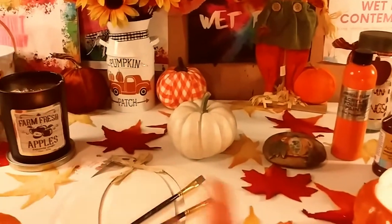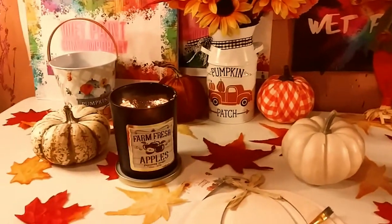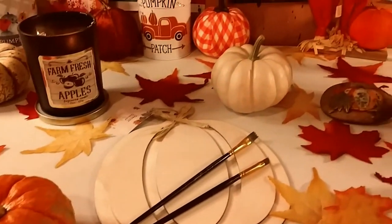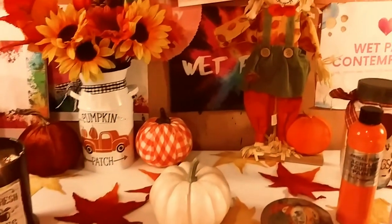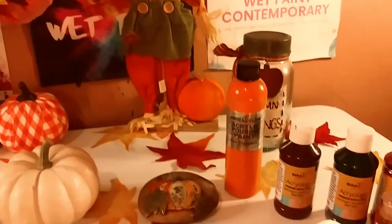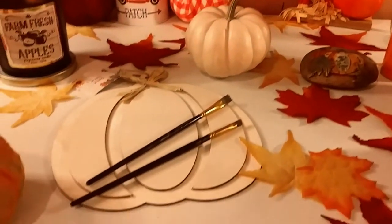Hey guys, so first let's just really appreciate this beautiful table I created, and let's just appreciate the fall coming in general, all the gorgeous, vibrant, rich colors of brown, orange, and yellow, the beautiful candlelight and the smoke.